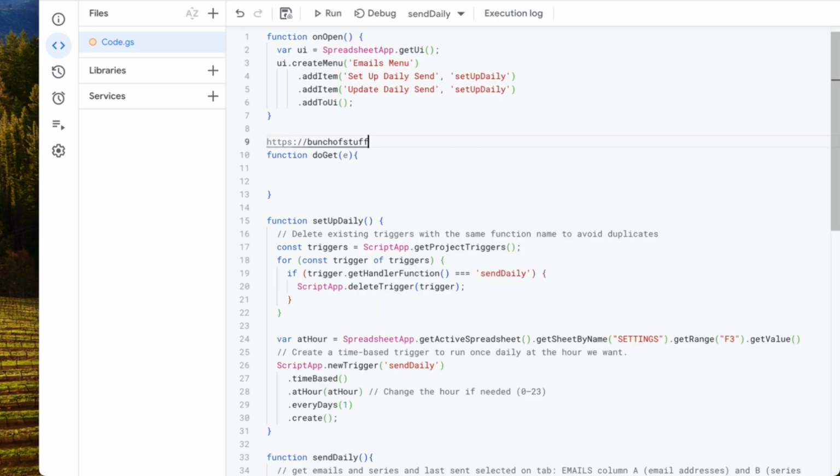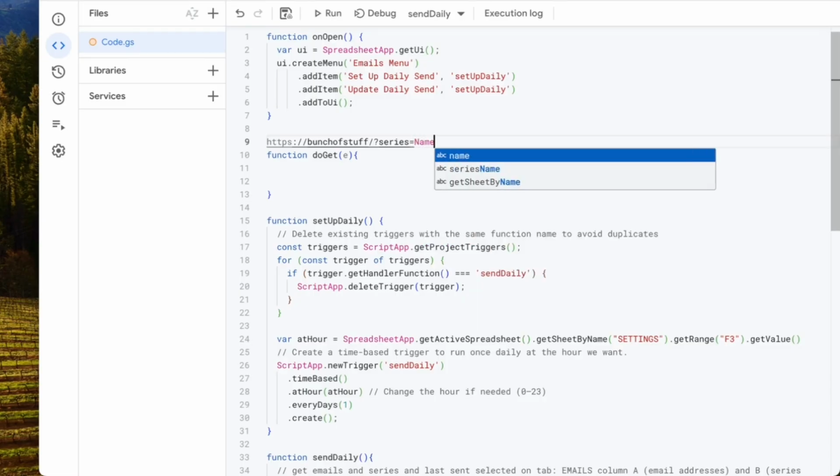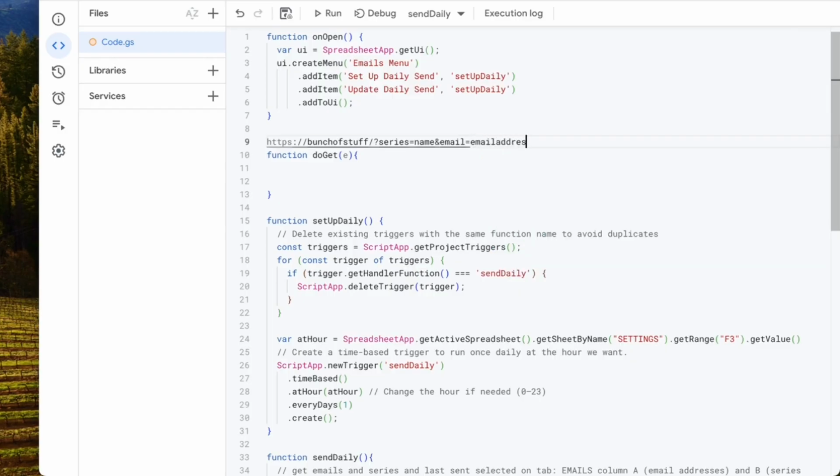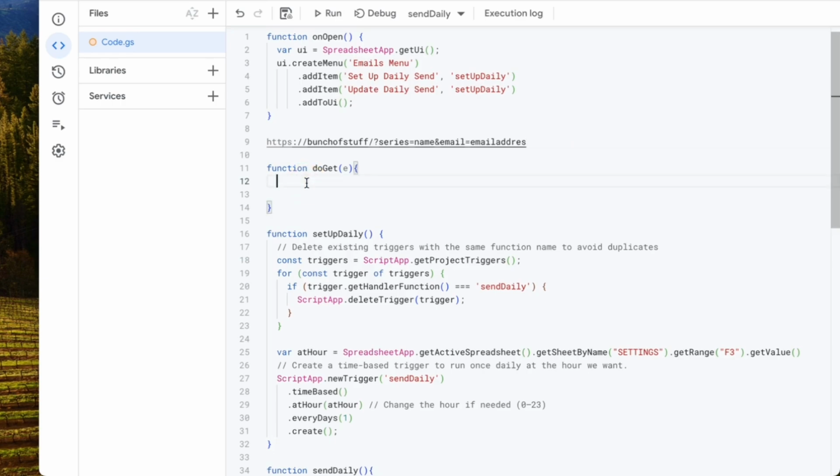And then at the end, it's going to have a question mark, and we're going to add a parameter, which is going to be series equals, and then it's going to have some name here, name, ampersand, email equals email address, right? Whatever their email address is. So we need to get those parameters from this. That's the URL we're going to craft. This will make sense soon enough.